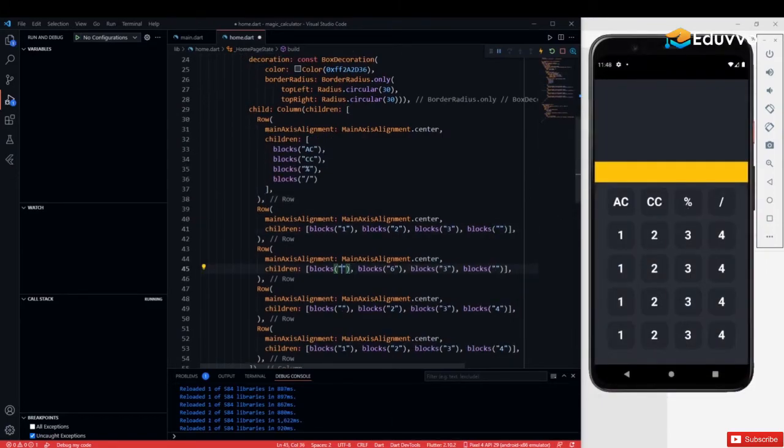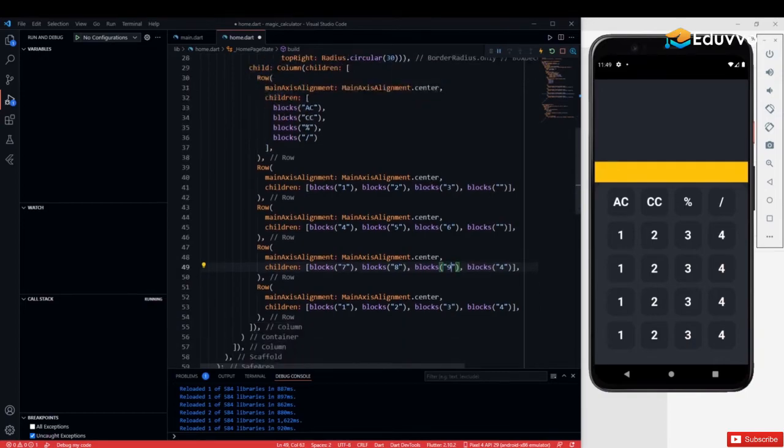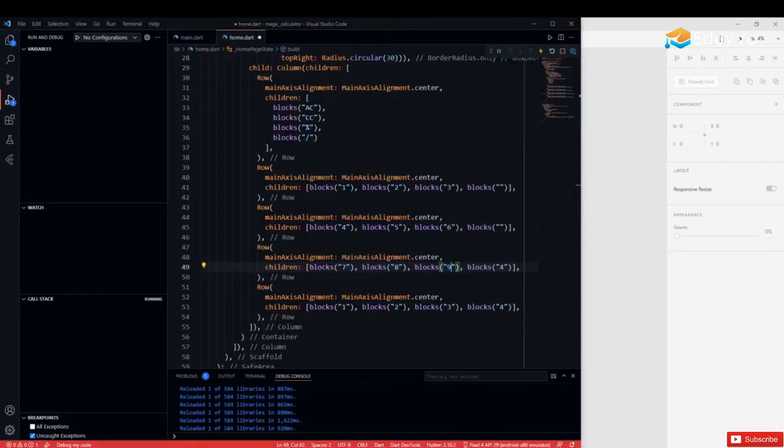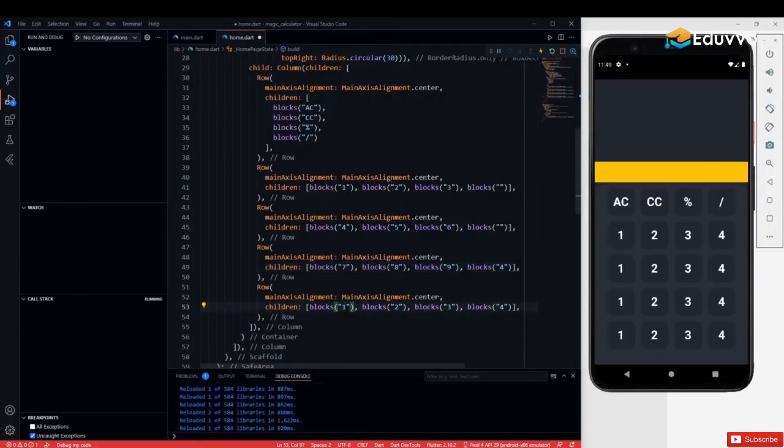4 is in the third row, 5, 6. Okay, then in the fourth row we can say 7, 8, 9, and in the final row there is the 0, point, and this slash again. The divide we already used, but you can use a backslash. Honestly, we won't be using these buttons, so you can use a backslash, and you can then give here.